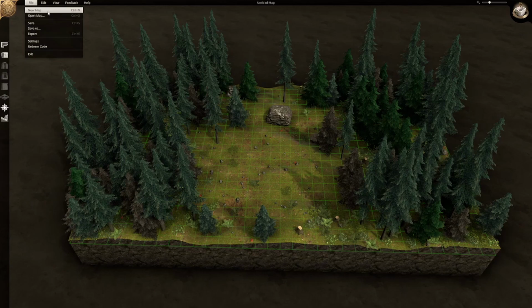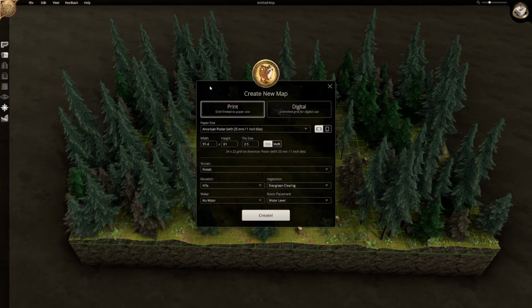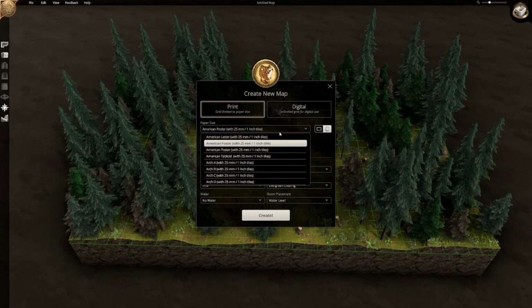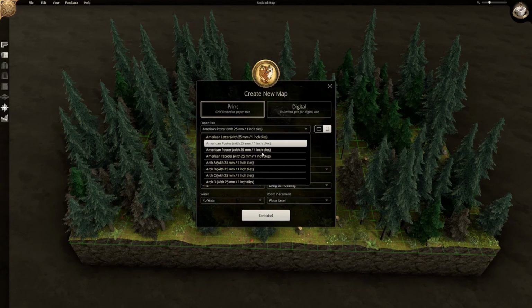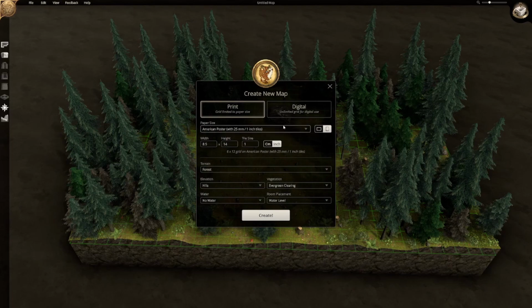I did want to make a new map today because my players are going into the Yawning Portal, and they'll be in Waterdeep, and the Yawning Portal will be kind of the central focus of the game for a little while. Let's say a couple sessions. So we're going to create a new map, and just wanted to show you all the wonderful features that this has.